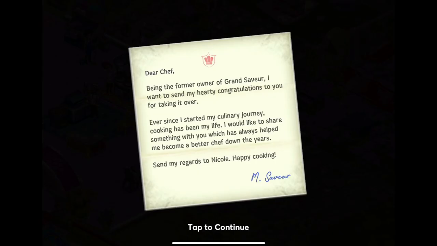Let's read it out. All right, so it just says, "Dear Chef, being the former owner of Grand Sevier, I wanted to send my hearty congratulations to you for taking it over. Ever since I started my culinary journey, cooking has been my life. I would like to share something with you which has always helped me become a better chef down the years. Send my regards to Nicole.